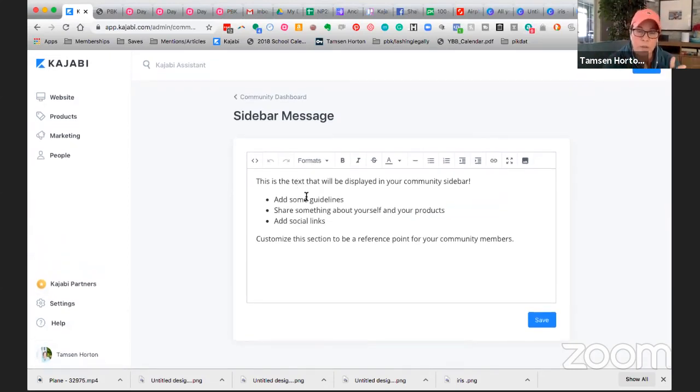And the sidebar, this is all you can customize. So yesterday when we were looking at the product sidebar and the post sidebar, where you could put in an image and a cross sell and a video download and an audio player and an image, this is all you have to work with in a sidebar. So it's just very limited in terms of acting as an interactive, engaging component of a membership.